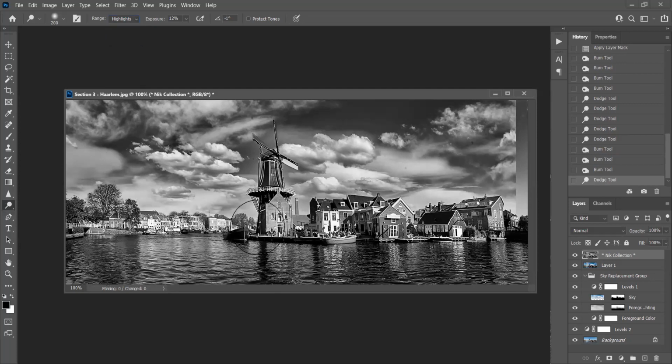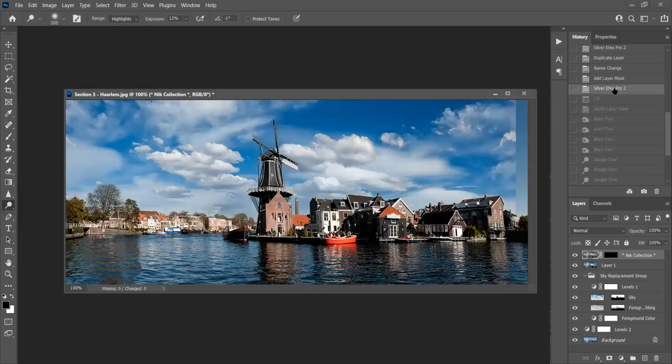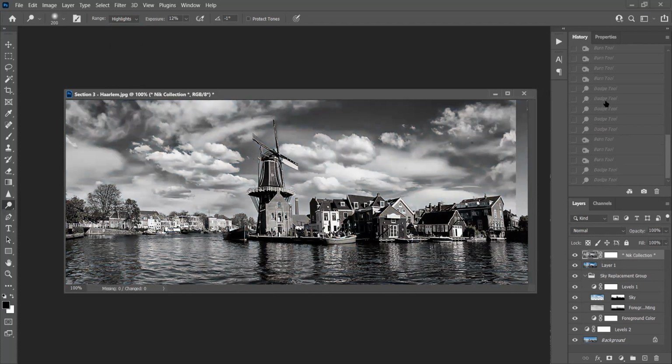Just lightening these buildings a little bit more so you see the image. All right, here we are in Silver Efex, we took it in, brought it here. Now watch the subtleties of the dodge and burn. See how much more you key in on the buildings, not the sky or the foreground. Very important aspects of black and white, of where you control the viewer's eye. It takes a while to get accustomed to seeing this. That's how that image would then be presented.